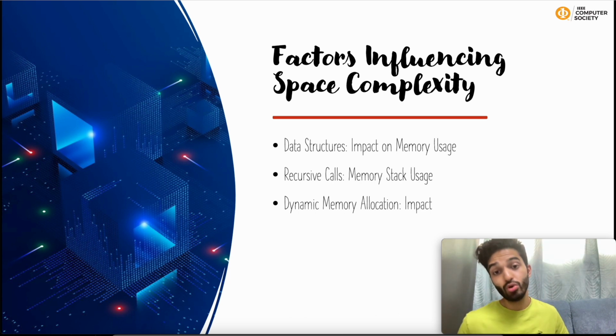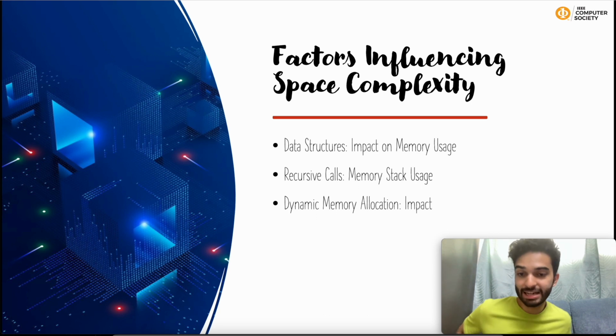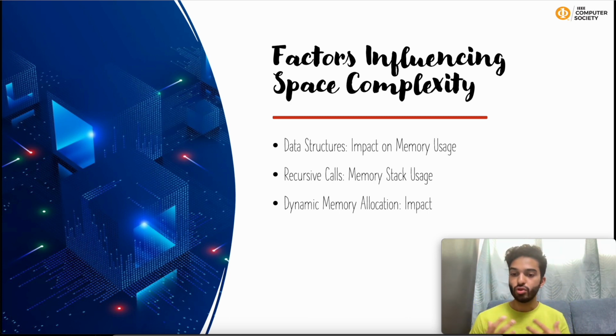Okay, so now you know what time and space complexity is. Just to brief over it, the data structures will impact the amount of memory that is used. If you use something, for example, a linked list or hashing, it will definitely improve your time complexity, but it'll have a massive overhead on the memory that you use. So compared to something like a one-dimensional matrix, identifying the data structure that you use is crucial for space complexity. Recursion calls, the amount of recursions that you do, affects the memory stack usage.